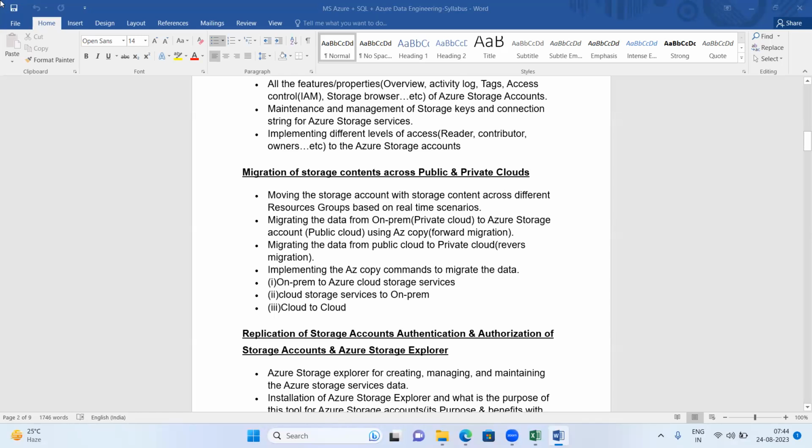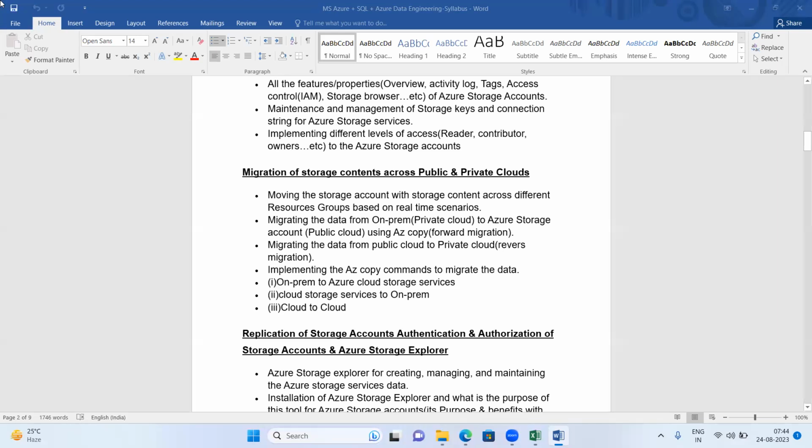Within the storage account service itself, we have multiple other services like page blob, append blob, blob, file storage, table storage, queue storage, container storage, etc.